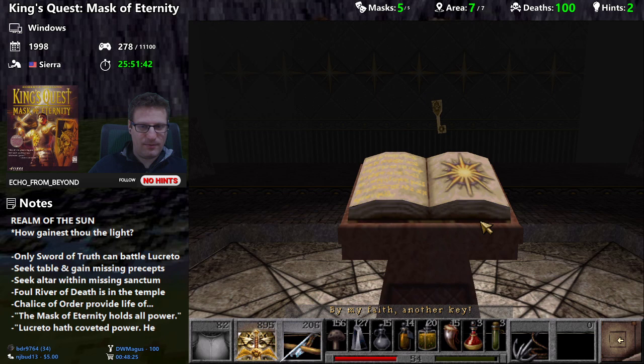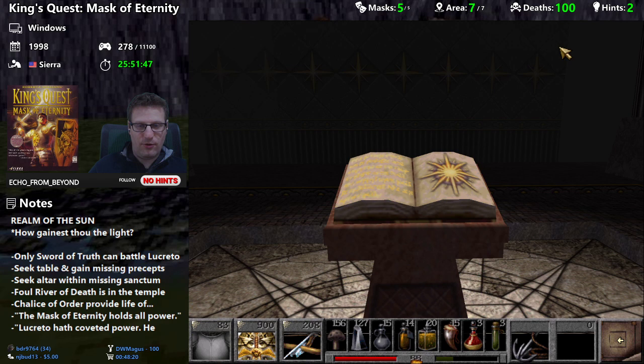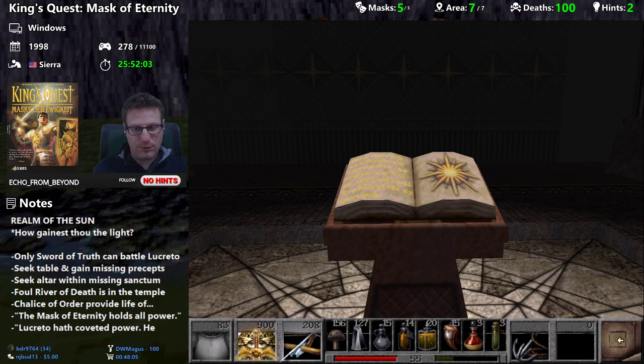By my faith, another key. By my scalp, another key. This is the key of light. You're so good at this. This is the key of light. The key of light is obtained by Wizard Man and his bespeckledness. Something. All right, so we have the key of light, which means we should open that other room.